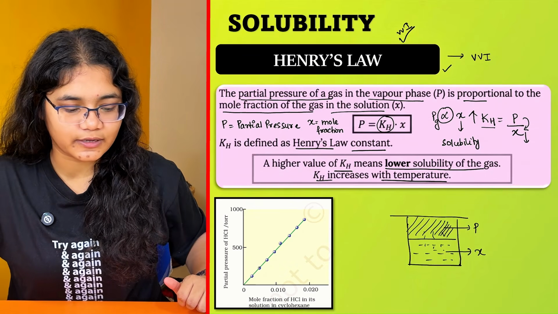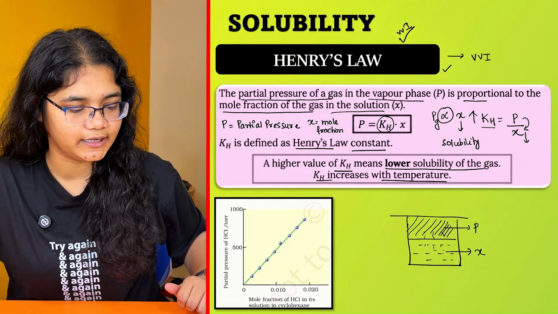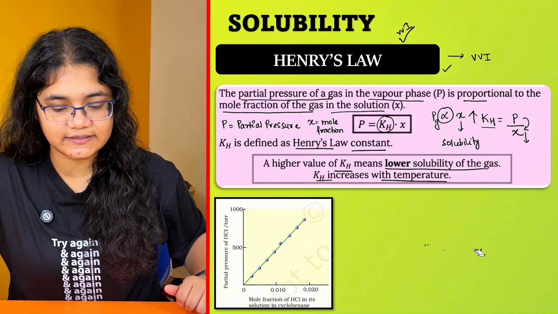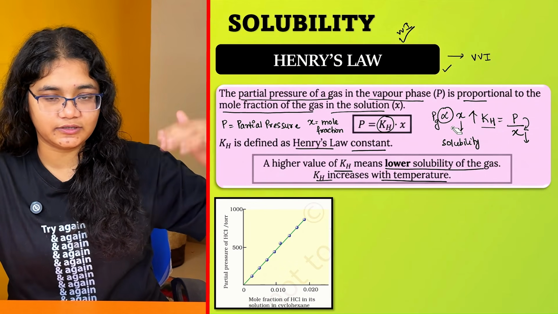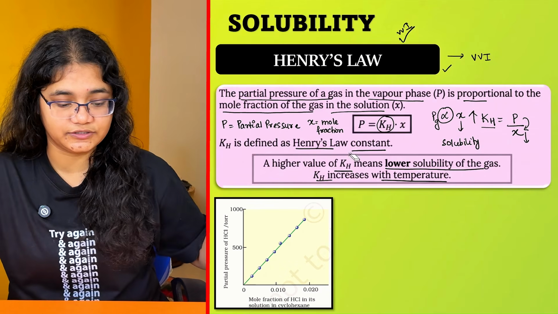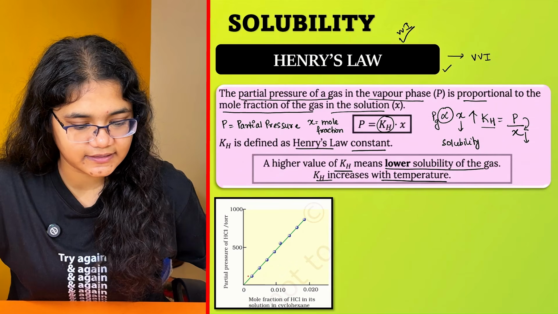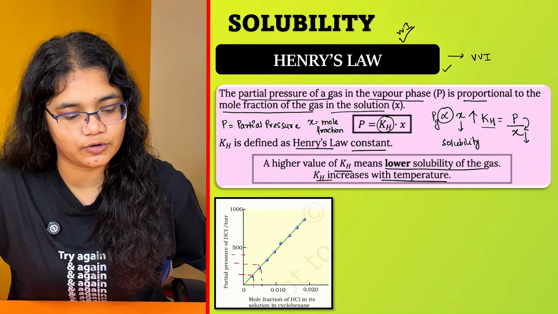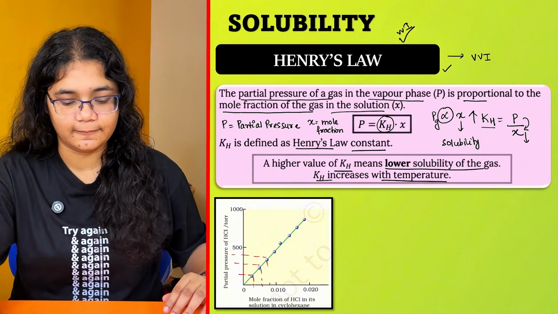Okay, so now you can see here the one graph for pressure and solubility. So I'll just erase this one. You can see here that pressure is directly proportional to solubility. If you keep on increasing pressure, the solubility will keep on increasing. The point is temperature should be constant here. You can see at different points as you are increasing the pressure, for this pressure you have this much solubility, at this pressure we have this much solubility, like this. When you increase the pressure, the solubility keeps on increasing, right?